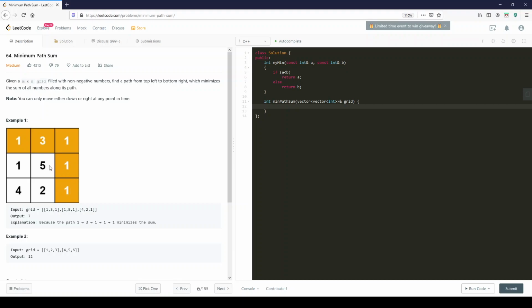So at this point, it would have to choose between 2, which is that, or 5 plus 2, which is that, which is 7, or 5 plus, and this would be 3 at this point. This one would be 3, because that's the smallest you could get from here. So 5 plus 2 or 5 plus 3. It would choose 5 plus 2, and here the shortest path as of this point would be 7. So you get the idea. It's another dynamic programming problem.